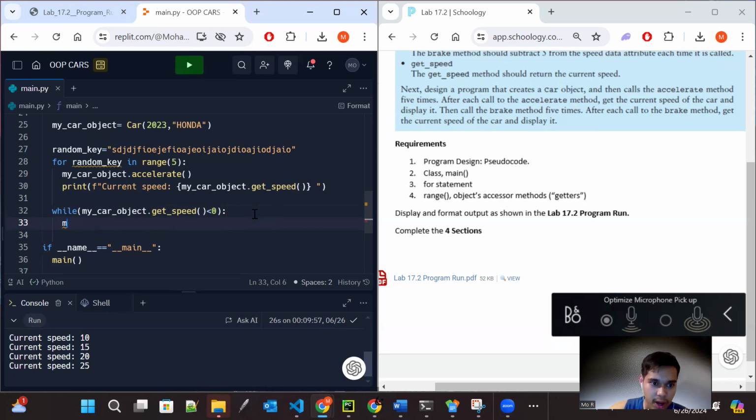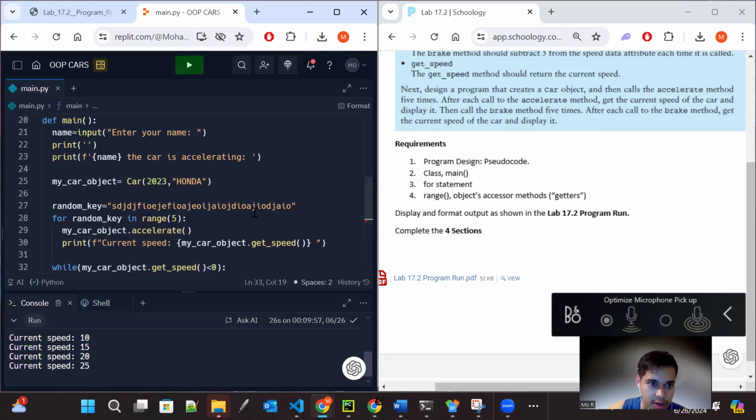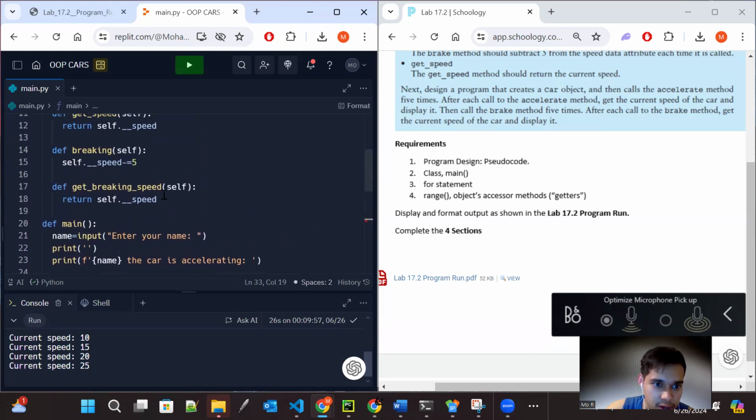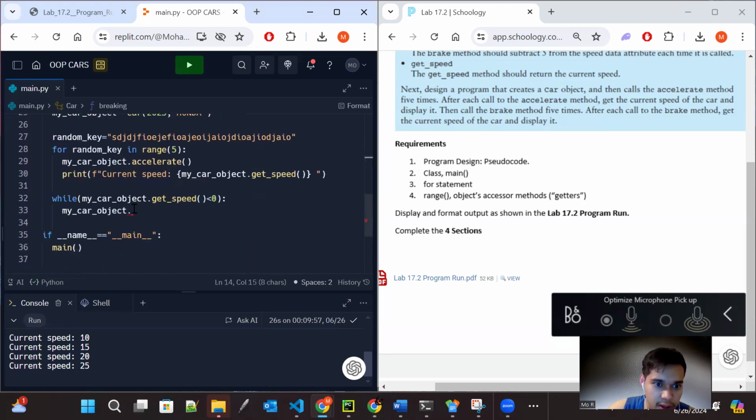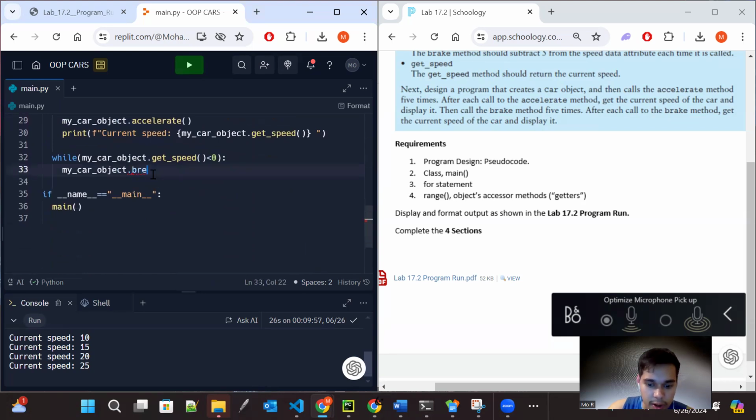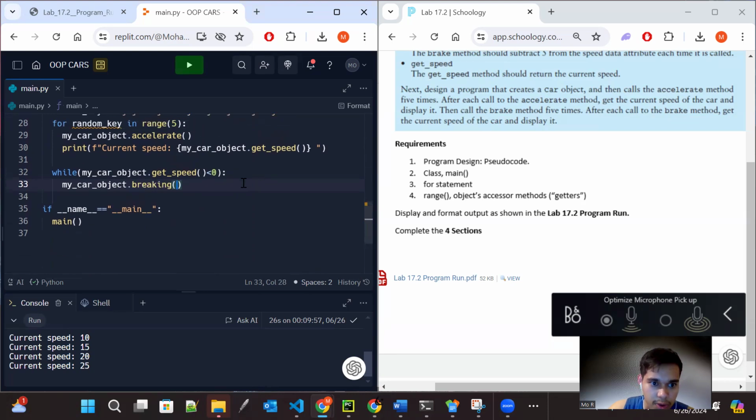So we're gonna do my car object dot decelerate. No, sorry, not decelerate. Okay, so braking. Dot braking function.